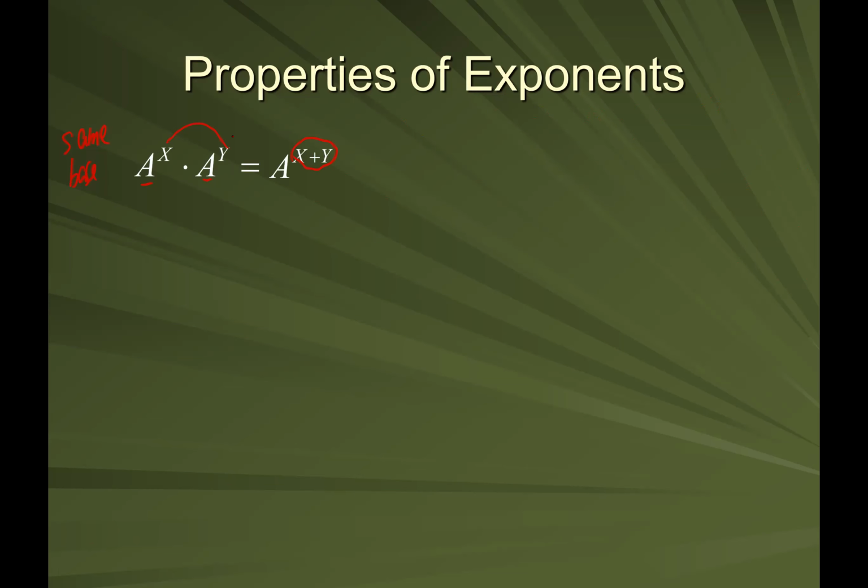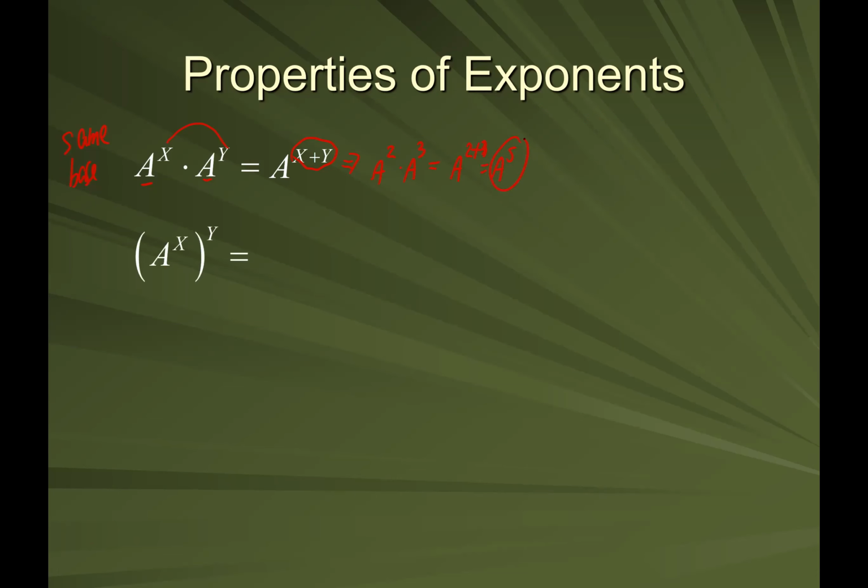And that's the first rule. So for example, a very simple example is, let's say you get a to the second power times a to the third power, then you keep the base a, then add 2 and 3, you get a to the fifth power. That's how you apply this property.